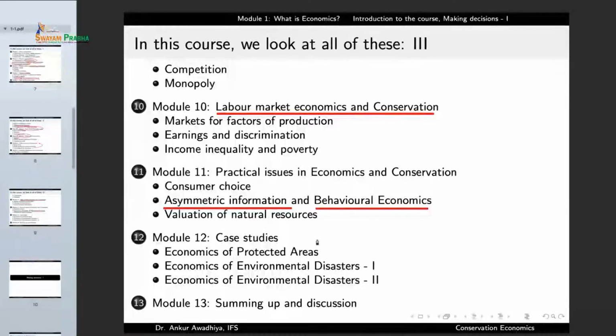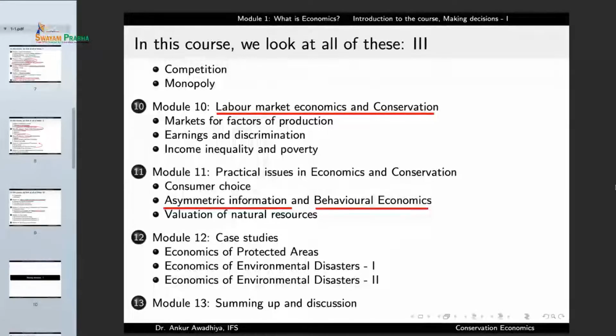There is a shortage of processing power. Because remember that we had started by saying that economics is the science of making decisions about how the society manages its scarce resources. Now, when we are making decisions and we do not have the processing power to make those decisions, how do we make decisions?